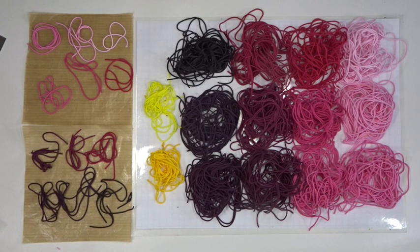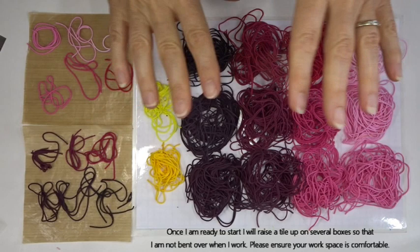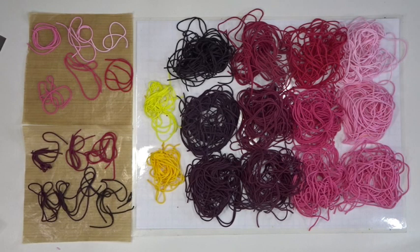So the next thing I need to do is just change my work surface and change my workstation, because at the moment this is quite low, and when I'm working I'm going to be working really high up here. So what I do is I have several of the A4 block boxes that I put all my canes in, so I'm going to have 3 of those on either side, and then a nice big tile on top, so that I work on the tile but I'm working close up, so I'm not bending over, so I'm not hurting my back at all. So think about the position you work in when you're doing this, because you don't want to spend several hours bent over in an uncomfortable position. So I'll get all that set up and then we'll start doing the actual piece.